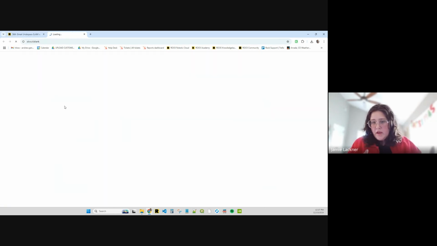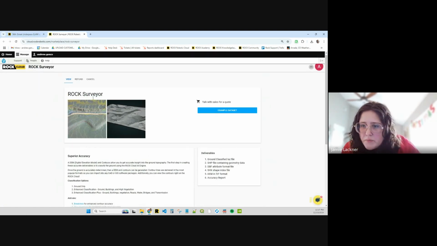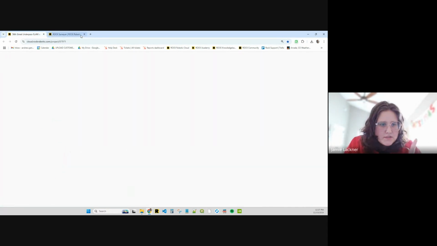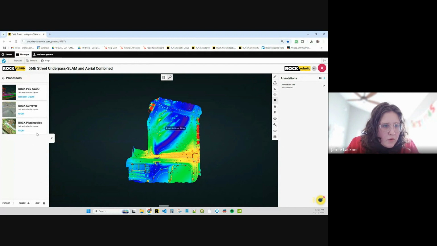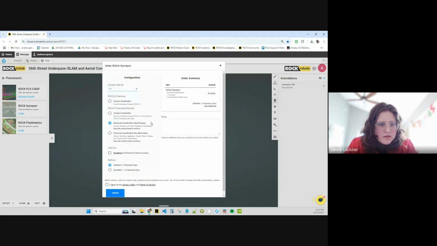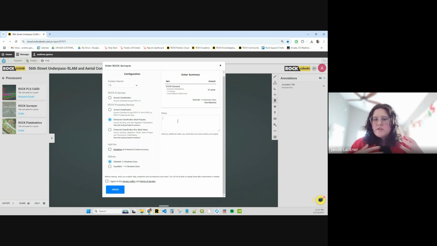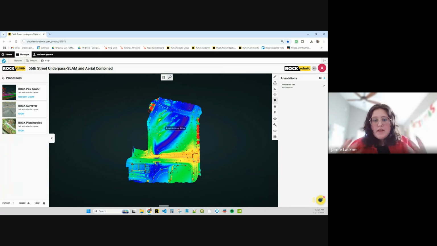And then in this case, we processed, oh, thank you. Yes, show people the ordering page. If you go back to the project and you go down and hit ROCK Surveyor, you can see it and hit order. Yeah, there's that notes page I'm talking about. It's that big white box underneath the order summary. And those kind of notes stay with the project from beginning to end, so that every single person who touches the project has access to those notes and can see them. It's really helpful, and if there's any high level details, they can be annotated and marked.